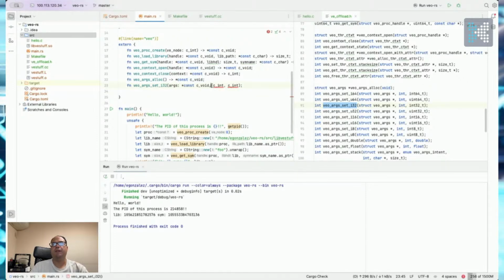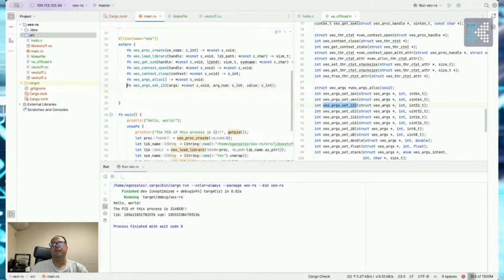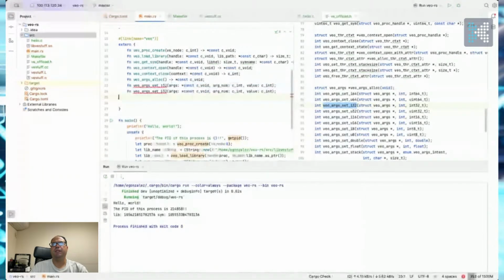This would be like arg num, and then value. Then similarly for I64, this will be a C long.